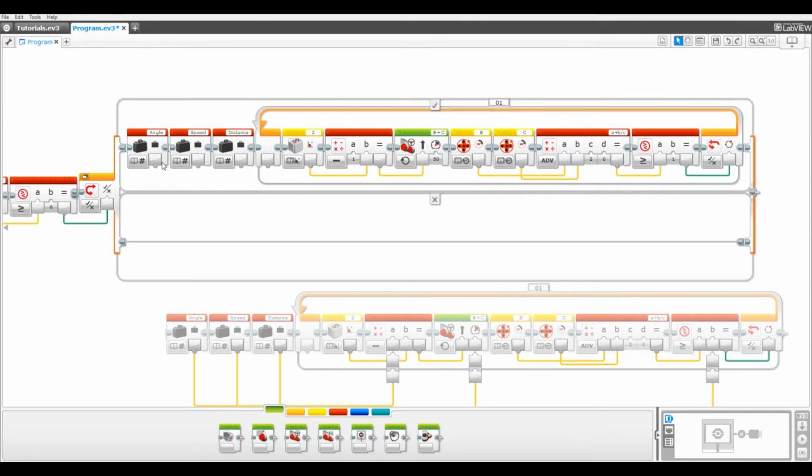Now we need to reattach our variable wires. Take the angle wire and plug it into the A port of this math block. Take the speed and plug it into the speed power port of this move block, and the distance plugged into the B port of this compare block.